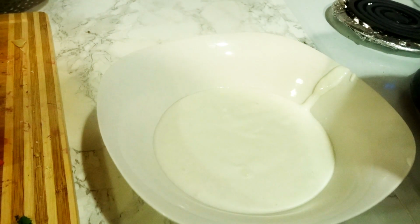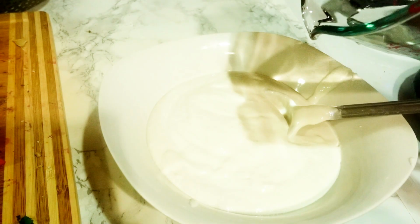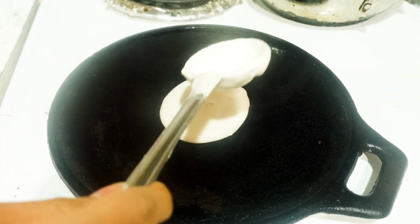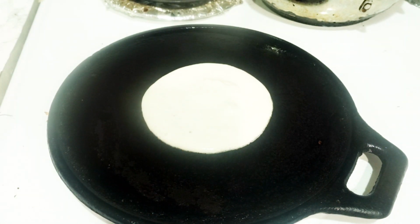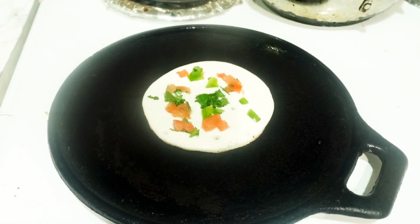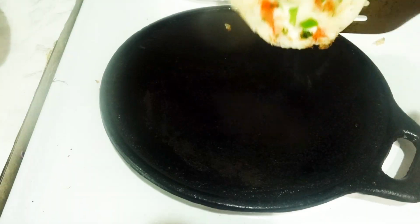Next, for the uttappams, I am taking some idli batter, adding a little more water to a thinner consistency. Adding some chopped up tomatoes, cilantro and bell pepper. Add a little oil and flip it over and cook until it's done.